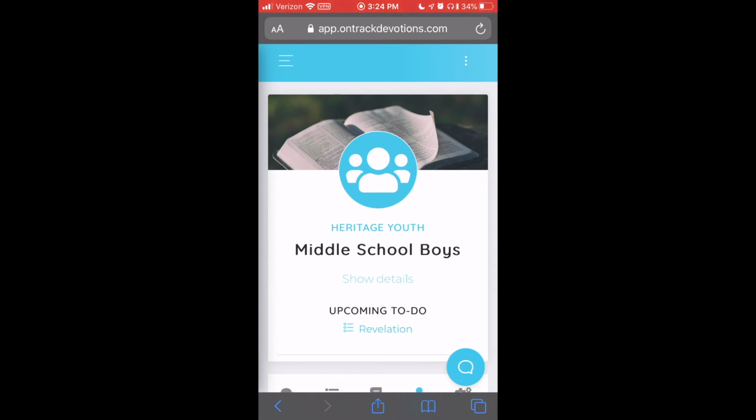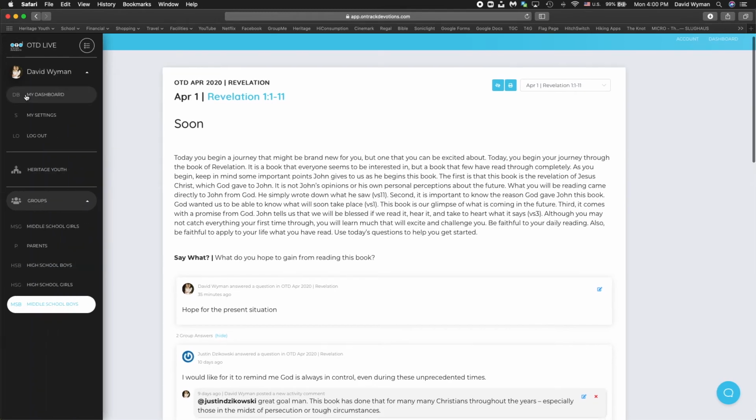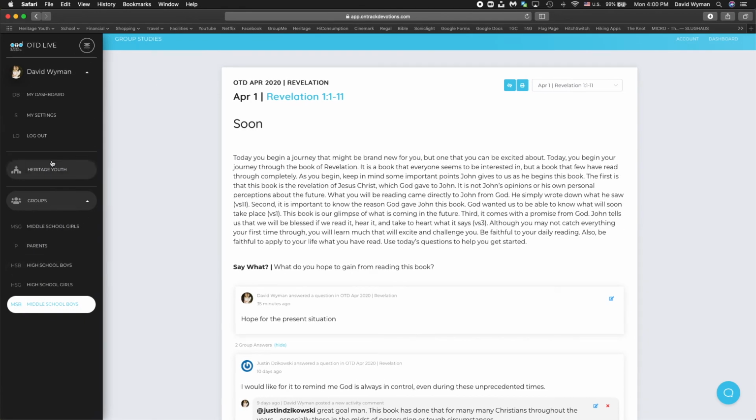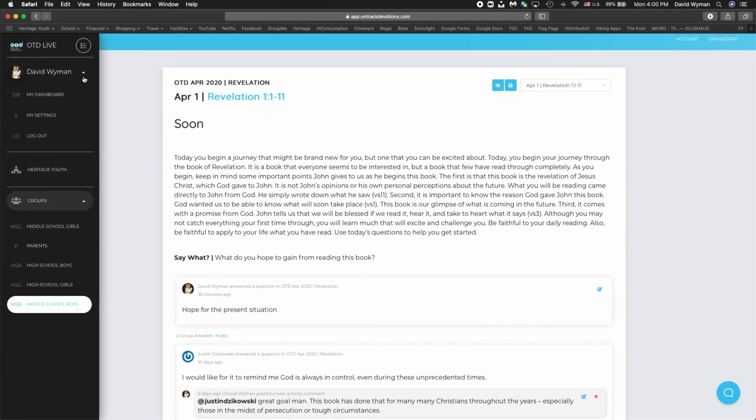And next we will go to desktop. Alright guys, so now I'm going to show you how to use the desktop version. It is exactly the same, it just looks slightly different. One thing you'll notice is you can hit this to toggle this side column to either stay there all the time, so you can't get rid of it, or if you click it again, now it'll go away and get thin, if you will.